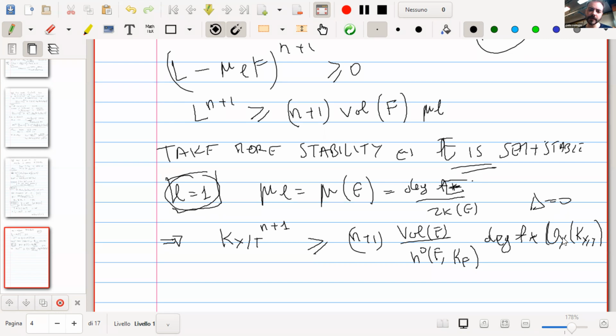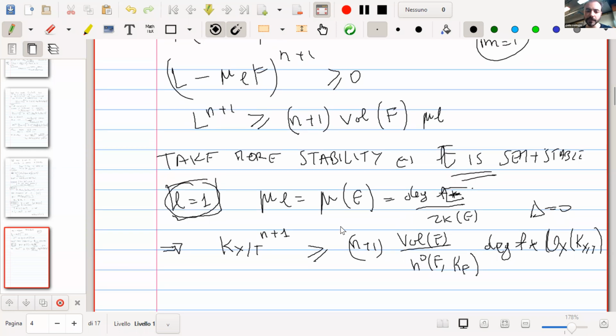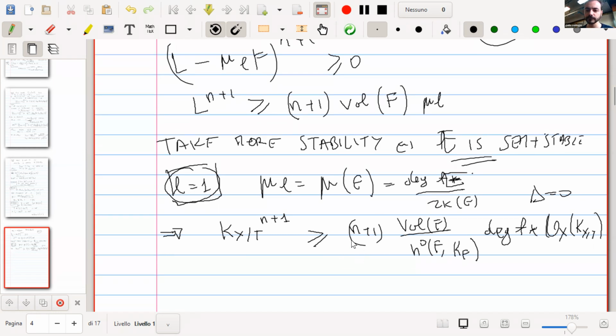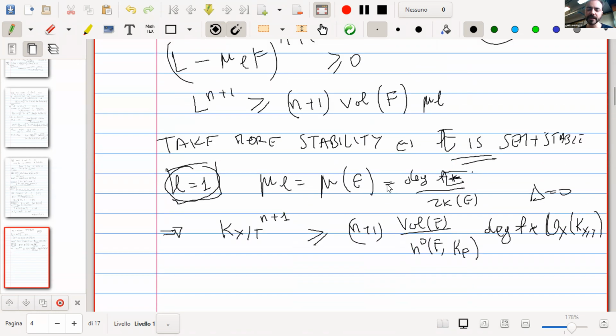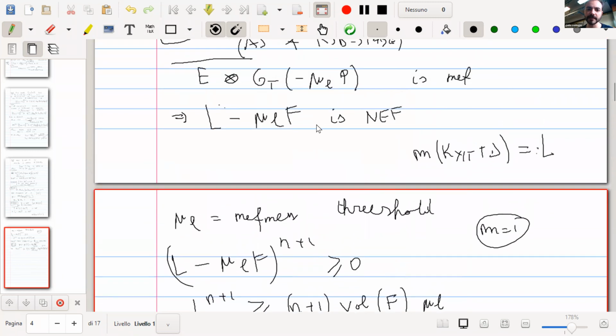So we are in this setup. This is not very realistic. I made many assumptions. I skipped some technical details, but it doesn't really matter. The very strange assumption I have made is that E is semi-stable, so the Harder-Narasimhan filtration has length 1. This won't be true in general. The point is that if you are semi-stable, then this thing is at least 0, but that won't be true in general. So we cannot go this way. We have to start back from here.